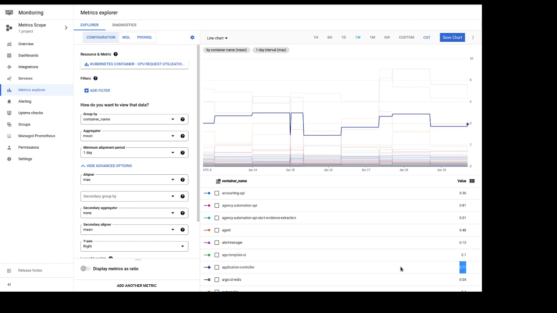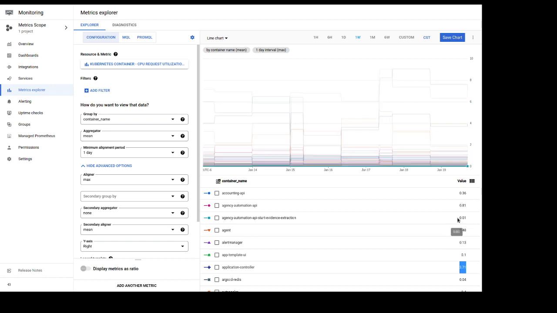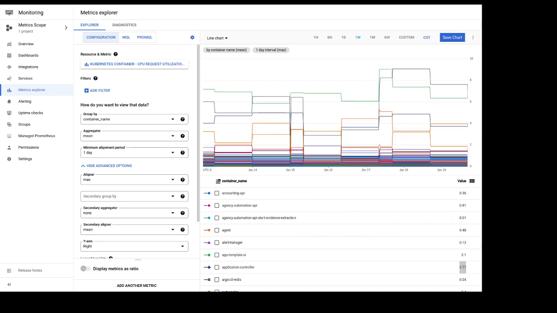I don't know how many cores it was given, but it's using almost 4 times as much CPU as it was requested, and that's because the instance itself was idle, and so the Linux kernel allowed it to give more CPU. And I think these settings are a good way of getting the values such that we can go back and set the CPU request utilization for these containers, these pods, correctly.